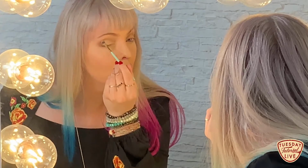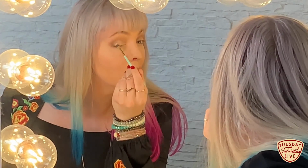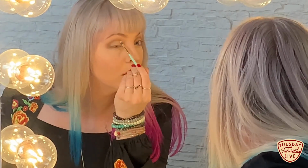So I'm bringing the shadow only on my lid, and then I'm creating another U. I'm not going over the U we just created. I'm just filling in where it left off. So it looks nice and open like this.